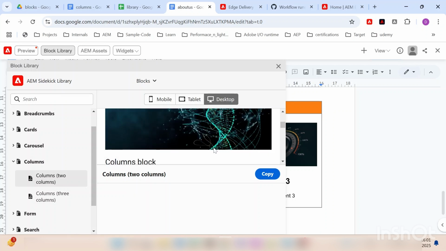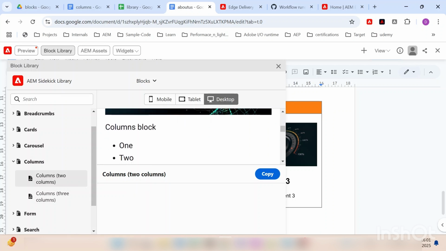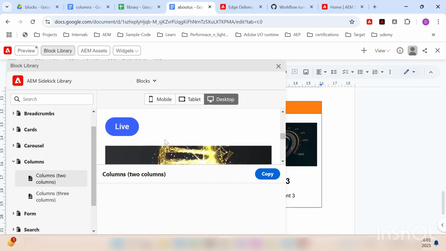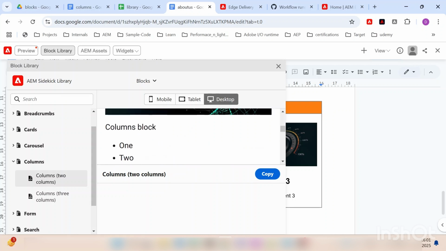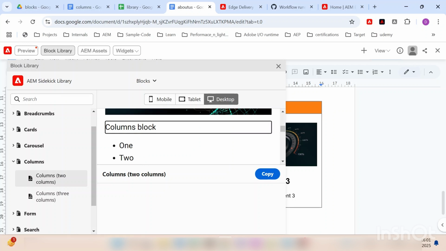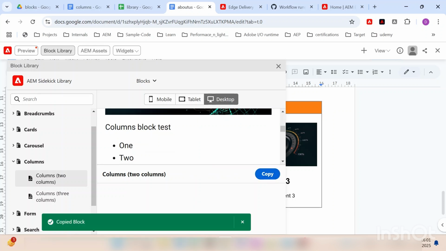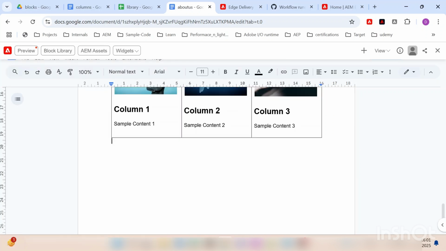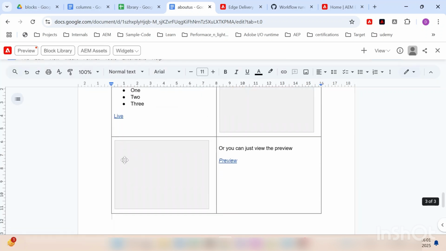And one more functionality is available. If at the time of copying you want to change something, that is also possible. For example, suppose I want to change this content. Before I copy it, I can just add text and then click on copy, and then paste it here.